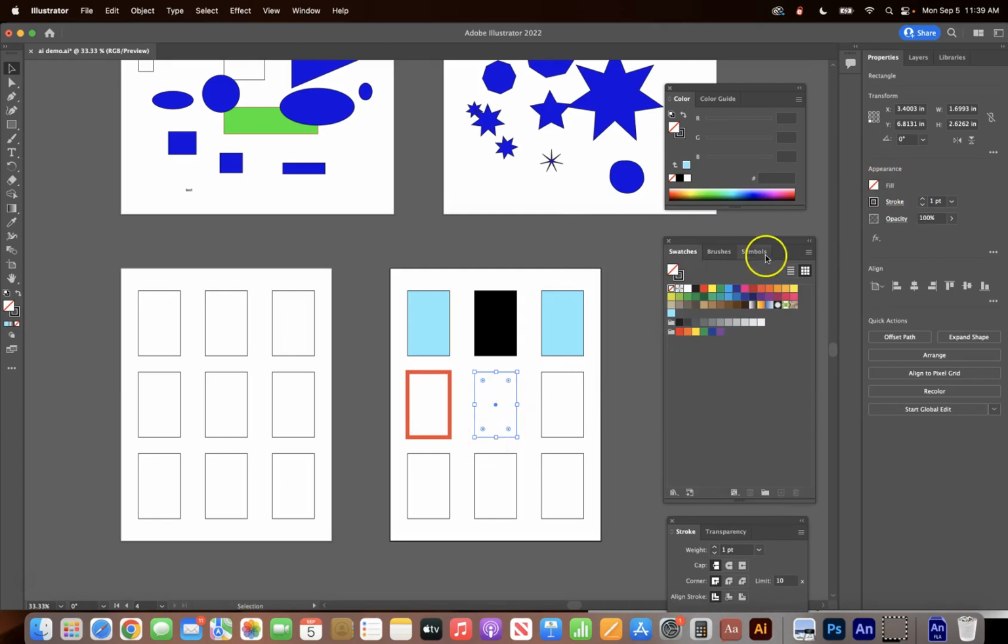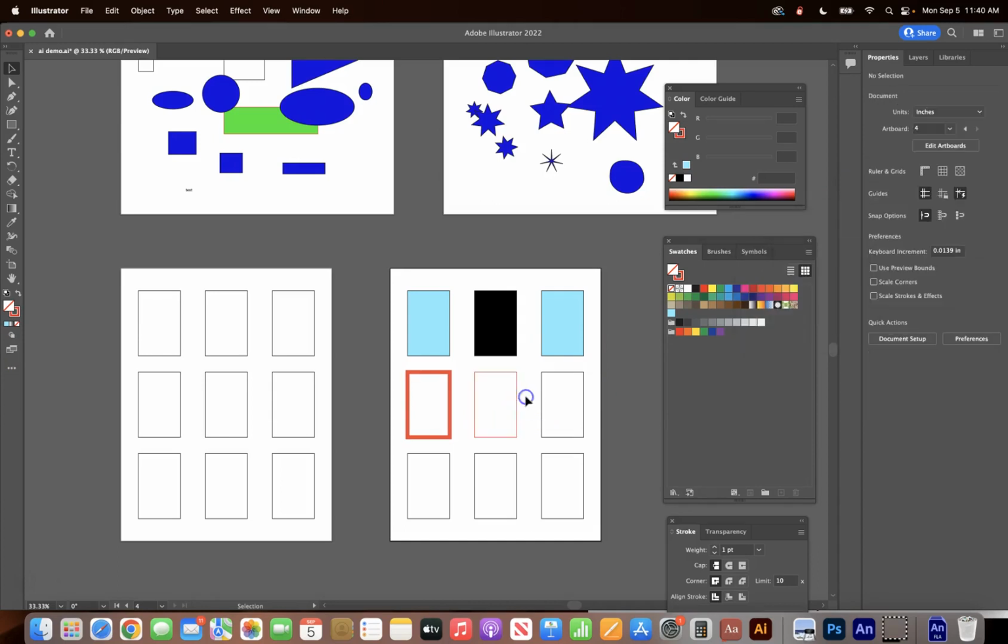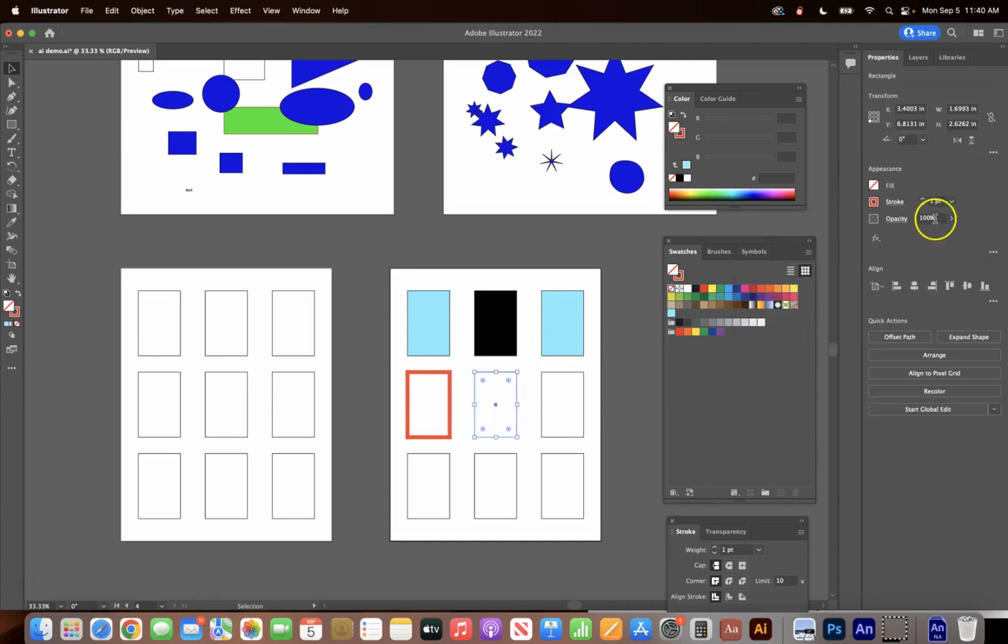So first I'm just going to work from here where it's easier. So let's say we want to change the color of this and we're too lazy to go all the way over here. We can just click here and it opens up a little panel here, and we choose a new color, and let's click that again, and let's up the stroke size. So start clicking up, and now I'm up to a 13-point stroke on there.